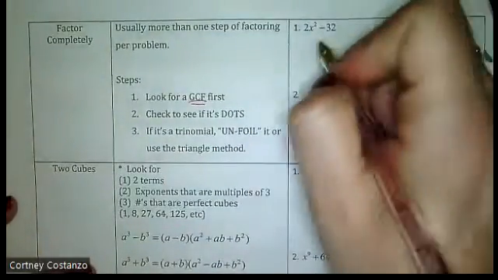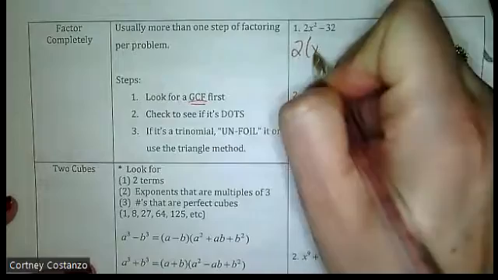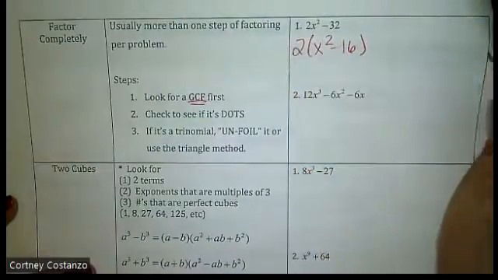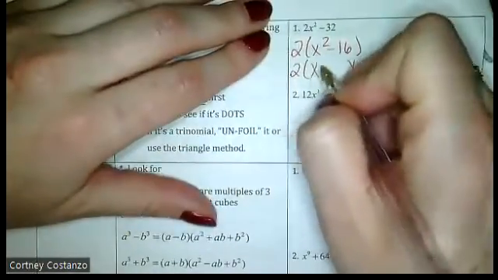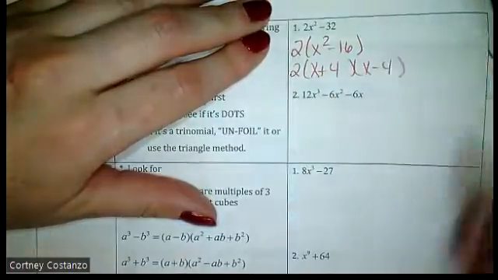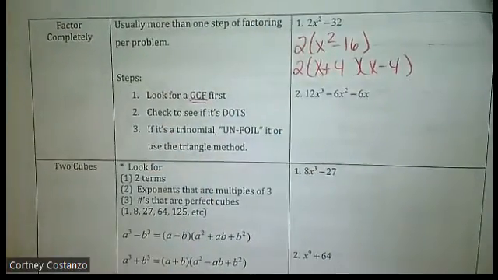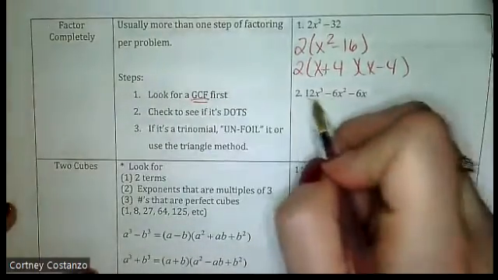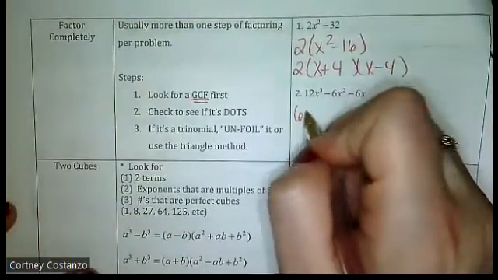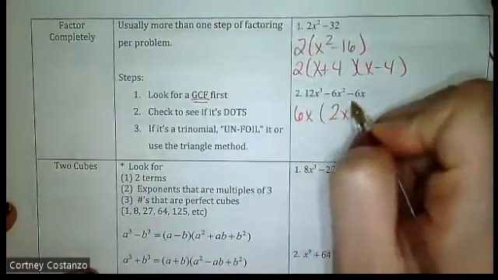So in this case, this is definitely GCF. They have a 2 in common. And once I factor out that 2, I notice that it's difference of squares that's left. So that's x plus 4, x minus 4. And actually, same kind of idea in number 2 here. We do have a GCF across the board of a 6 and an x.